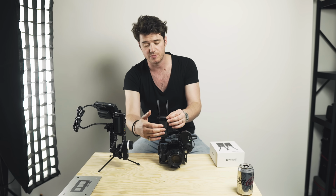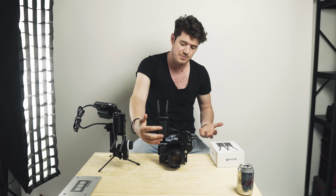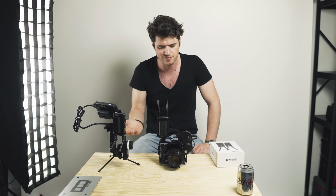There we go, lovely. Now the batteries this thing uses are pretty standard. They're the Sony NPF batteries. Here I've got a little 930, is it? The small ones? No, it's not 930. 530. I forget. It's an NPF battery, but the small ones. But you can put any size of NPF on here. Obviously the 970 ones, they're gonna last you forever. These little ones here, I've not had to recharge them yet. Battery seems to be doing fine and I've used it for a few days now.